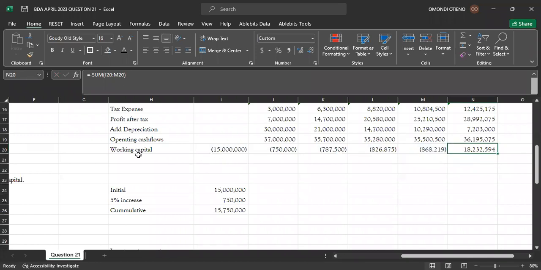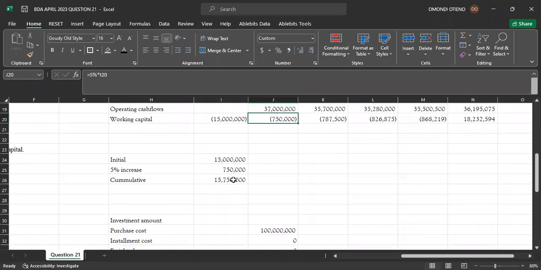Good. Then, after dealing with the working capital, we have it there. Of course, this sounds to be like the terminal cash flow, that working capital at the end of the project, which you are going to recover. The working capital, the first figure was 750,000. Then we increase now the 750, not 15, 750.